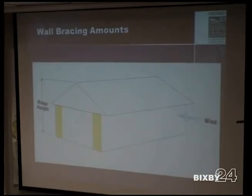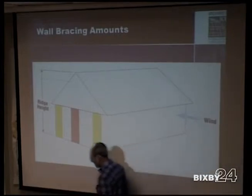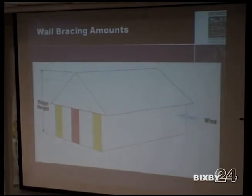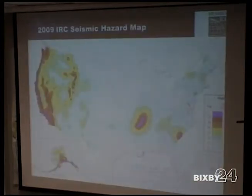Some of the effects on wall bracing, you talk about ridge heights here. This is the amount of bracing that's required when you have a shorter eave to ridge height. But when you add height, there's more wind acting on that structure. So the higher the eave to ridge height, the more bracing you're going to need. We're going to go into more of the exceptions and things like that.